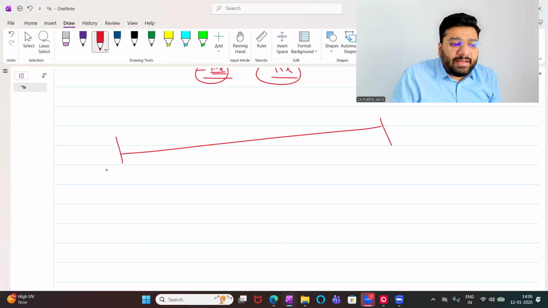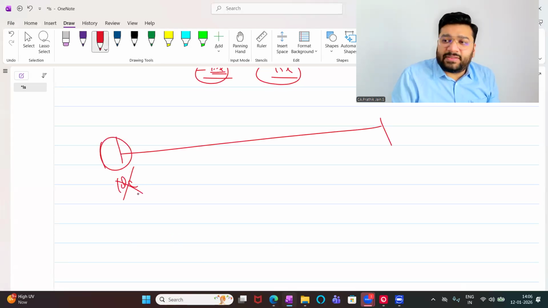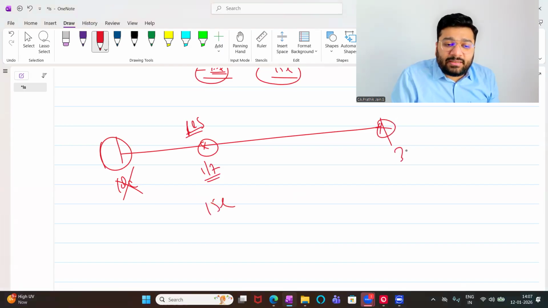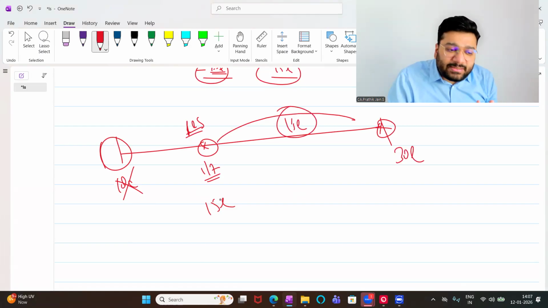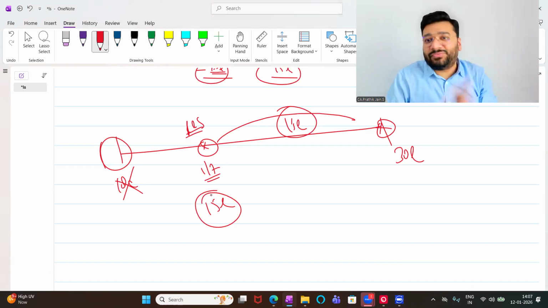Once again, instead of giving 10 lakh in the beginning, they didn't give this 10 lakh. Directly they gave the reserve and surplus as on 1 July, date of acquisition. How much is it? 15 lakh. End of the year, how much is it? 30 lakh. So what is the post profit? 15 lakhs. So in this case also time adjustment is not required because time adjustment is already done by the question and given to you.